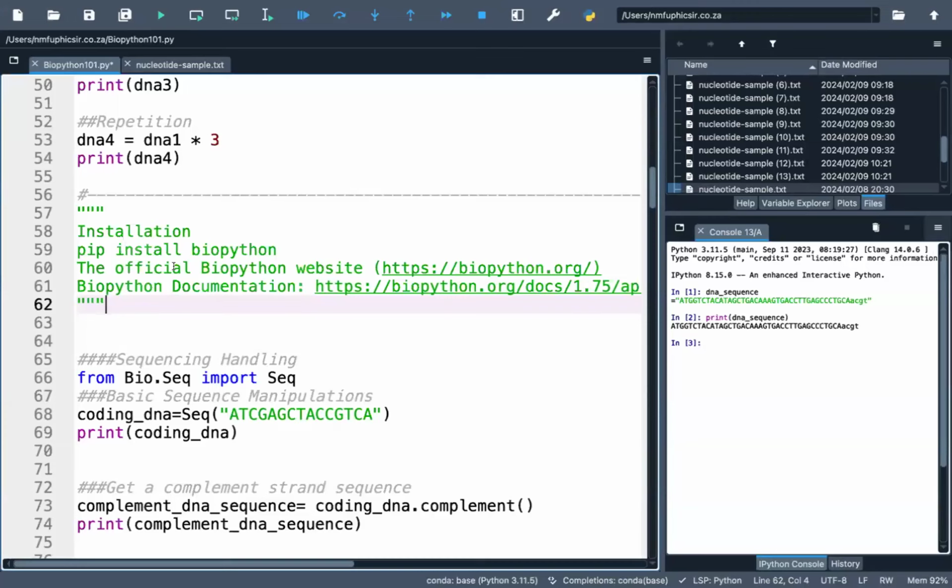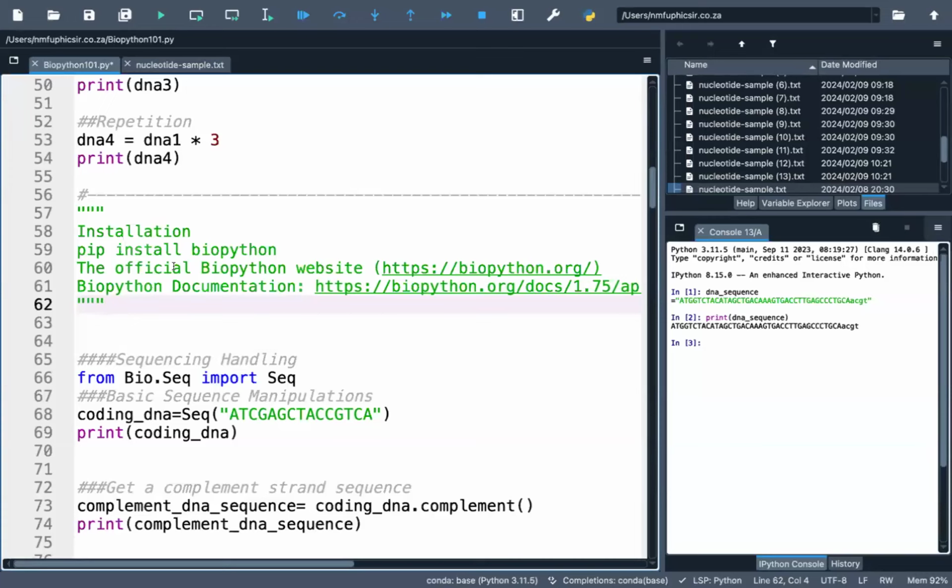That's the most common one. If you use bioinformatics, I'm sure you've come across a FASTA file. You can also use it to directly interact with the online databases, as I've mentioned. It also allows you to work with Protein Data Bank files, which is protein structure analysis, basically. And you can also do phylogenetics and also population studies.